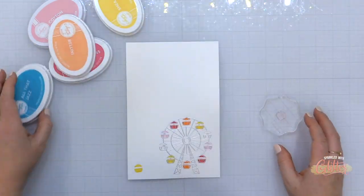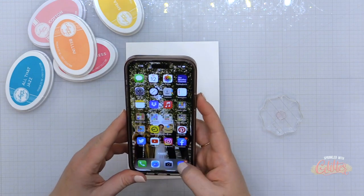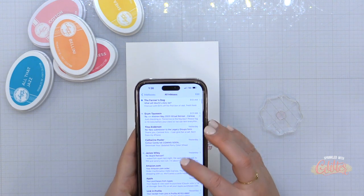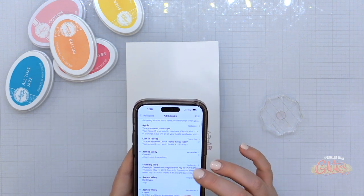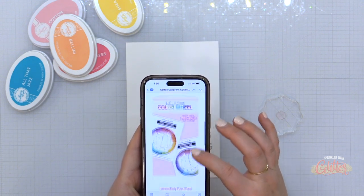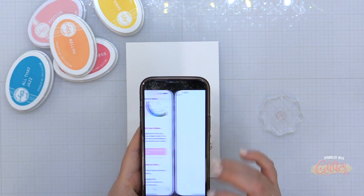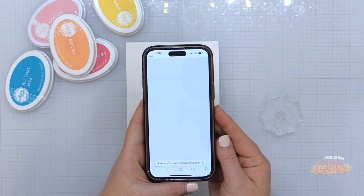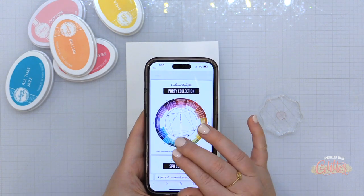So I'm going to go ahead and grab my cell phone. I'm signed up for the Catherine Pooler update, so I got an email with the new color wheel download, including the new cotton candy ink. And I'm just going to pull that up. You can see me searching through my email. I'm going to click on that. I can download it and I can print it, but for now, I'm just going to access it on my phone. You can see my internet is nice and slow.